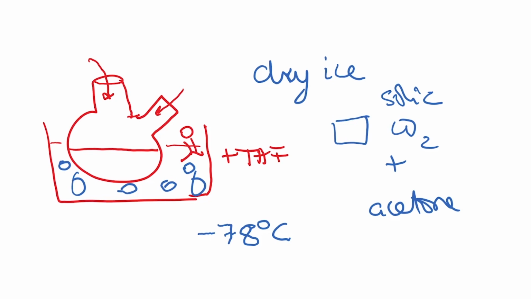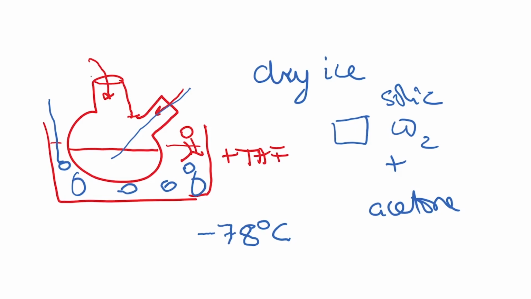Of course, you can also insert a thermometer here just to look at what temperature it is at. You can also have an external thermometer to find out what the external temperature is. So this is a pretty standard practice that is followed in organic chemistry labs. And what you need to do is, you need to give a little bit of time for the THF to acquire the temperature that you wish. So you may need to give 5 to 10 minutes. And one way to monitor the internal temperature, of course, as I mentioned, is to use a thermometer.